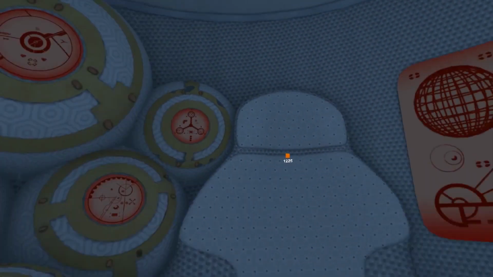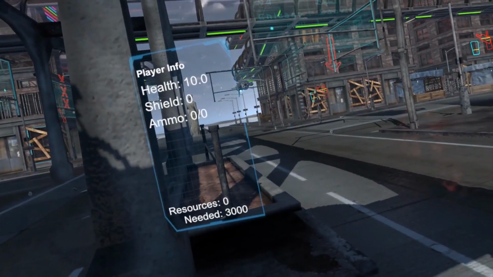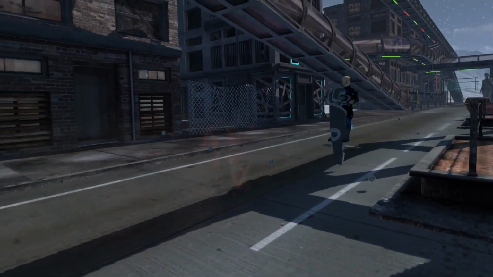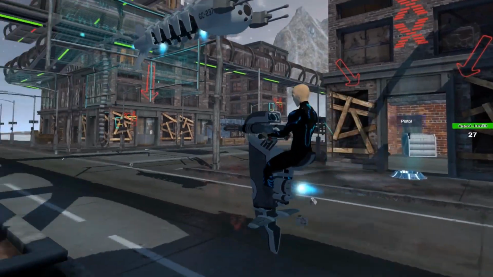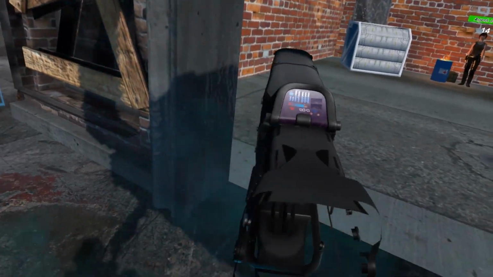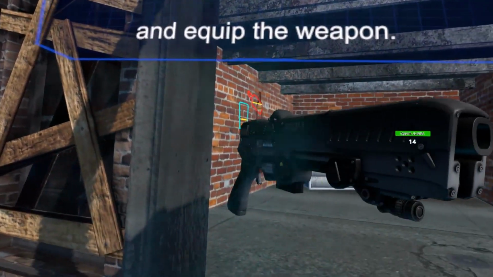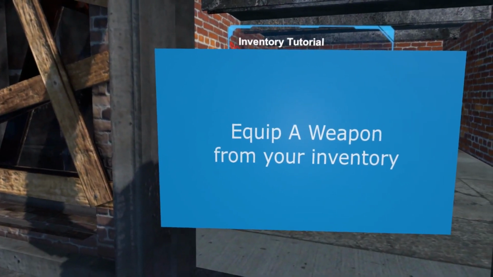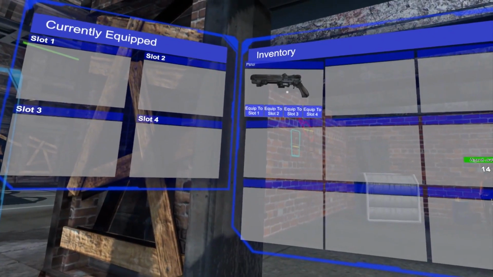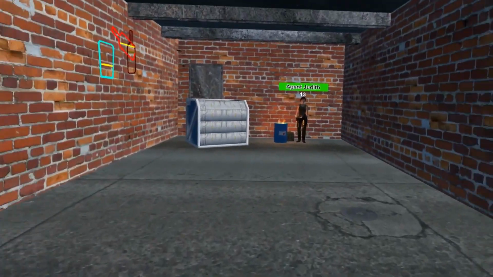Oh, alright, so awesome music and I'm in a city. Hello. Oh, you look beautiful today, missy. Alright, pistol. How do I grab it? Oh, press F to pick up the pistol and escape to bring up inventory. Alright. Equip a weapon. Press space. Clip. Oh, so I have to equip it to the slots. Alright, that's cool.